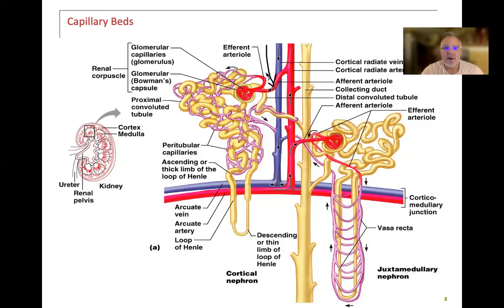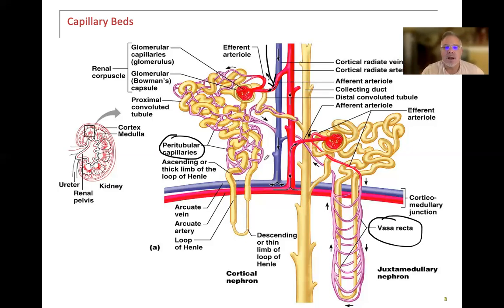Okay. Now, wrapping around the proximal and the convoluted tubules are the peritubular capillaries. Remember, peri just means around. So peritubular means it's around the tubules that we can see here. That's a little bit different than in the lower right, where we see the vasa recta, the blood vessels, this capillary system that surround the loop of Henle.